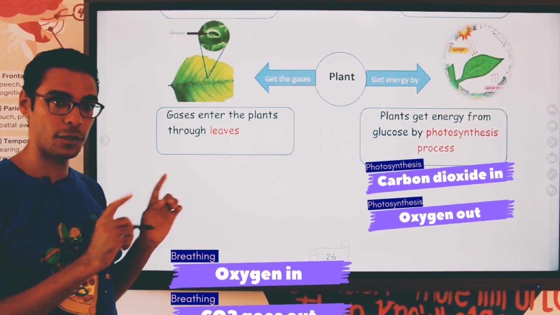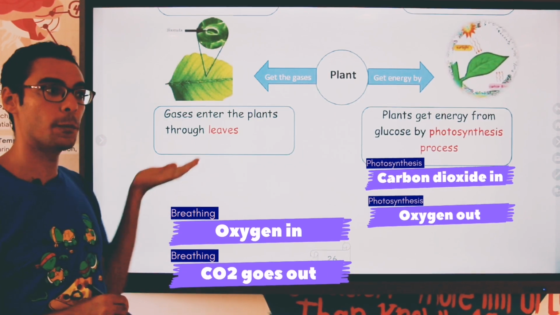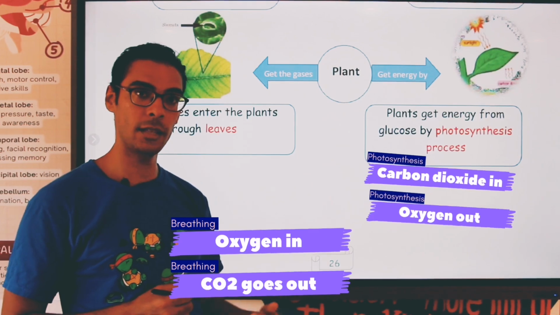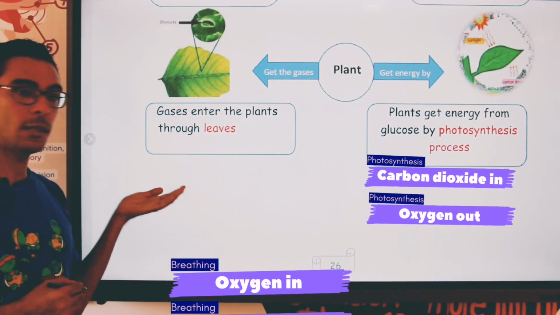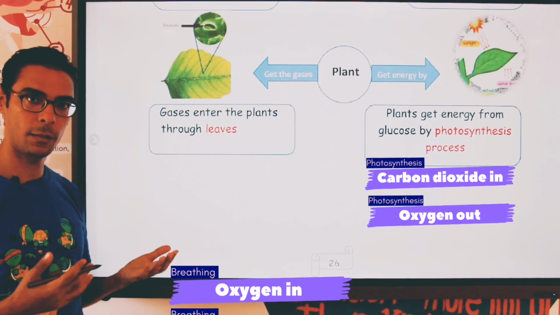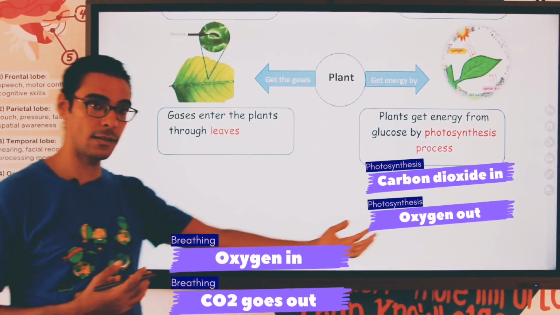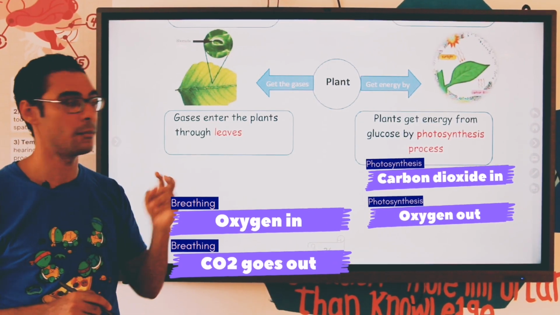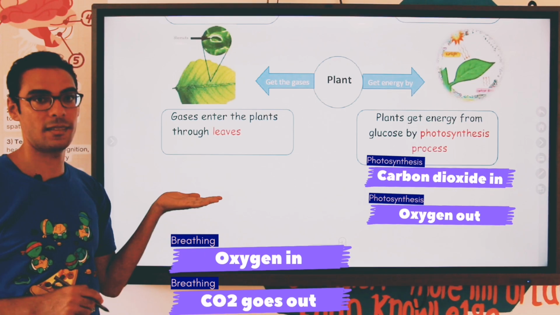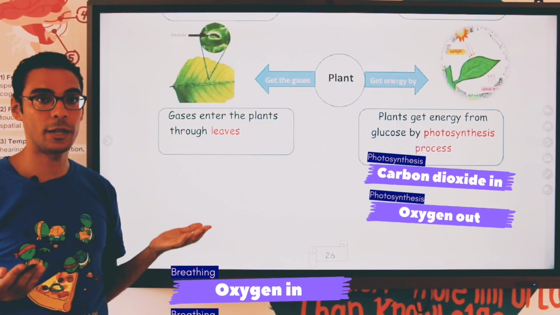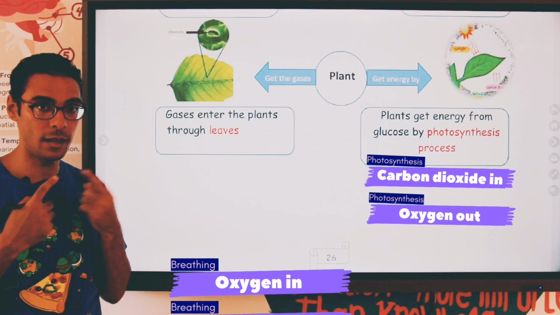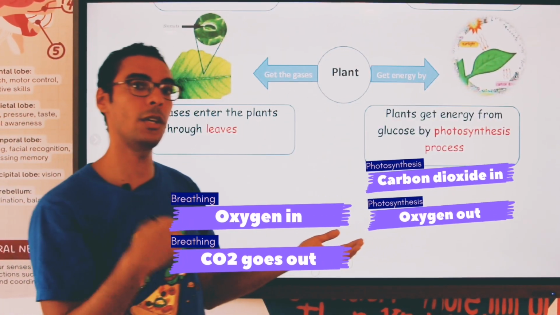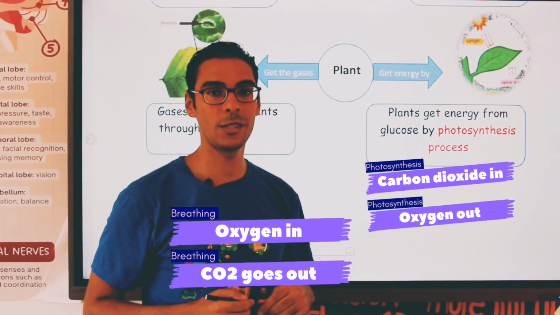And here we can differentiate between photosynthesis and the breathing or respiration process. In photosynthesis, the plant gets carbon dioxide to release oxygen. But in the respiration process, as a vital process, the plant gets oxygen and produces carbon dioxide, which means the plant does both photosynthesis and breathing at the same time. So the plant as a living organism gets oxygen, needed for breathing, but produces carbon dioxide. This carbon dioxide can be recycled and used later by the photosynthesis process that happens in the plant leaves.